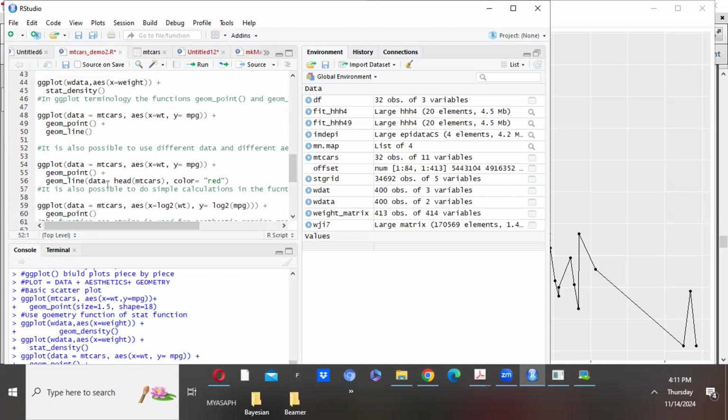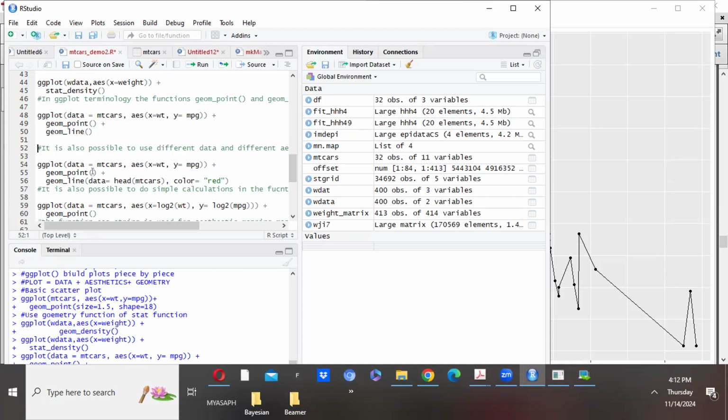I want to use different data sets. The first data set I'm going to use is mtcars, and the aesthetics is wt for x and mpg for y, plus the geometry as points. So that is the first data set.